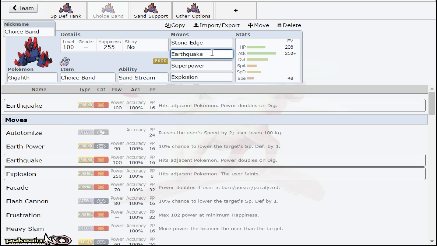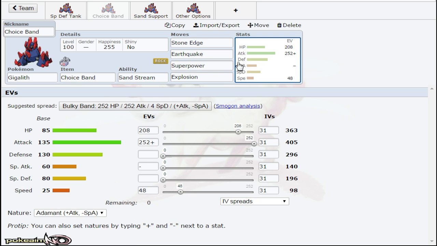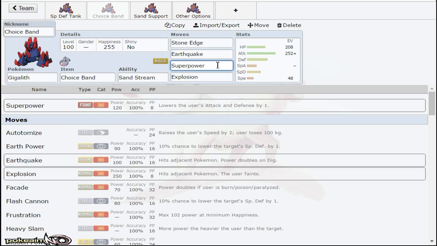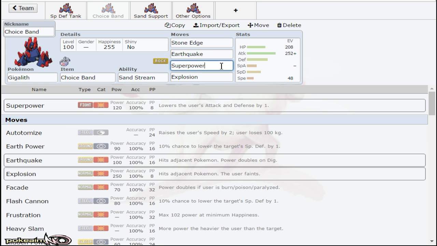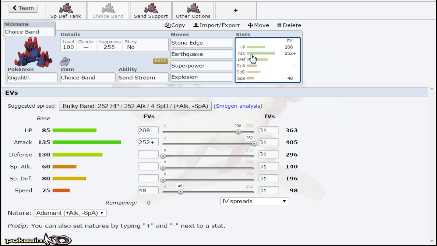But Stone Edge, Earthquake, your Edgequake standard combination, flying types and everything on the ground. Superpower also hits Pokemon like Registeel for more damage. I mean, you don't even have to use Gigalith in the RU tier. You can use it in the UU tier. This is also good for just Pokemon in the air, being able to hit them. But like the obvious example, your opponent has something on the ground, your opponent has something in the air, hit him with Superpower for nice neutral.